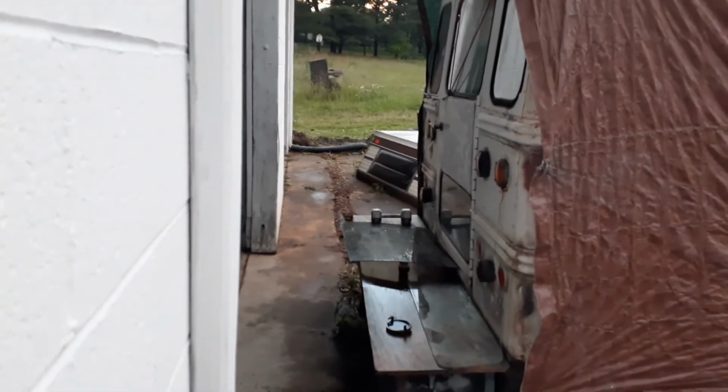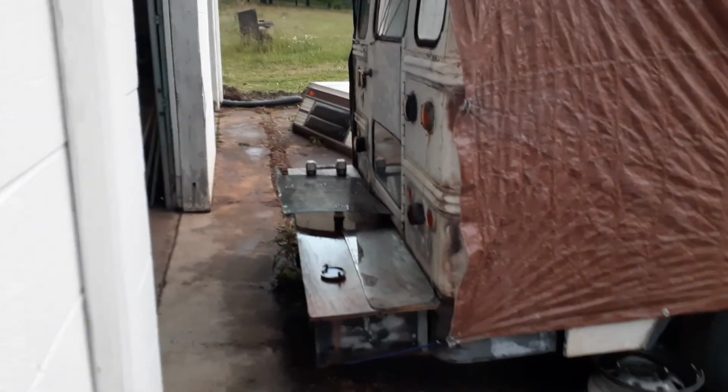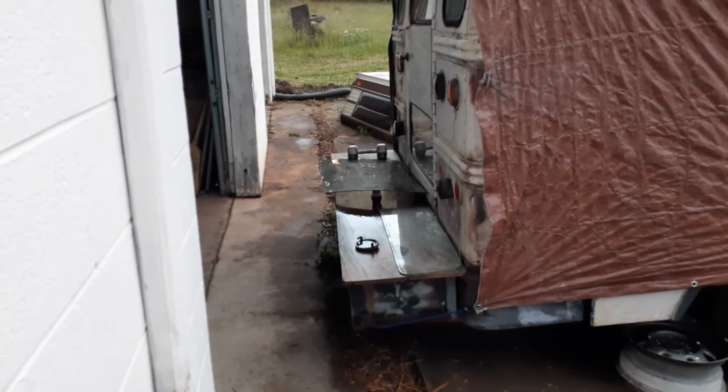You can see over there the truck top. I had that pushed all the way against the wall, and I think that helped push some of the water into the building, at least right here in this first bay. Anyway, we're cleaning up and we're organizing some stuff, trying to get things off the floor.